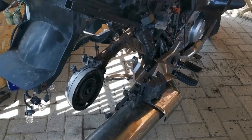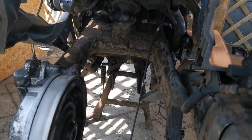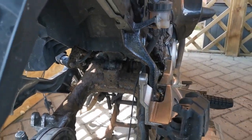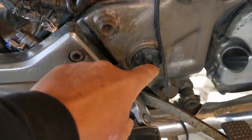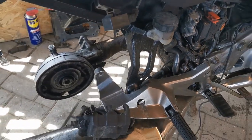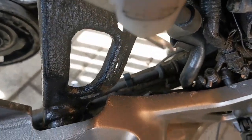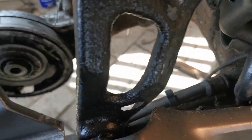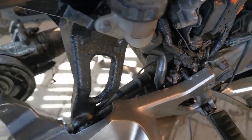Next job is to remove the lower wishbone — the only wishbone on the motorbike. Because this is direct drive it only comes in from one side, which is the left hand side behind the cap. Judging by how all the other bolts have been on this bike, this is going to be a little bit of a pig to remove, and I've also got to remove the brake lines that are attached as well. It looks like two allen keys, and judging by how every bolt has fought me, this is going to be an issue.